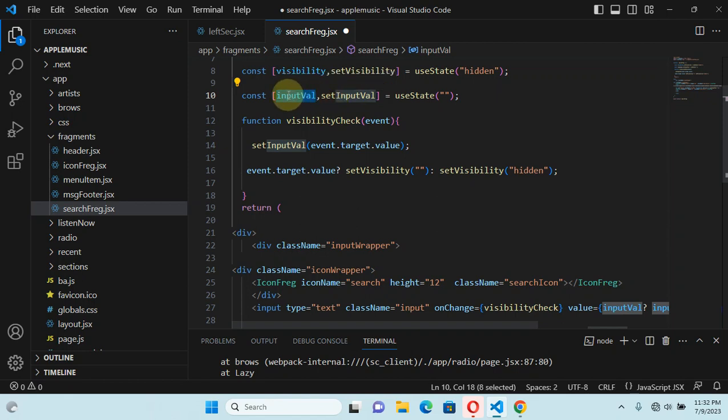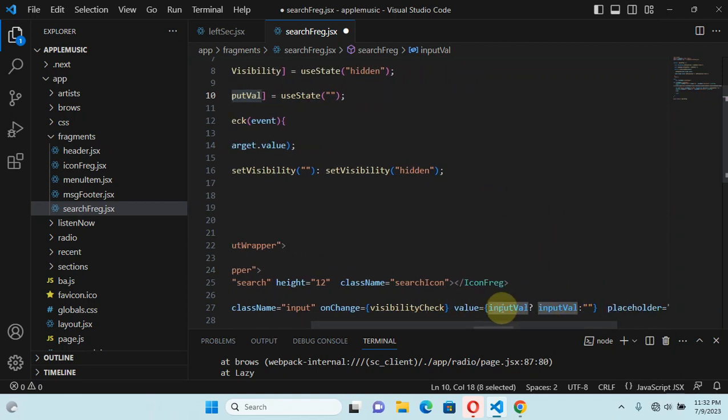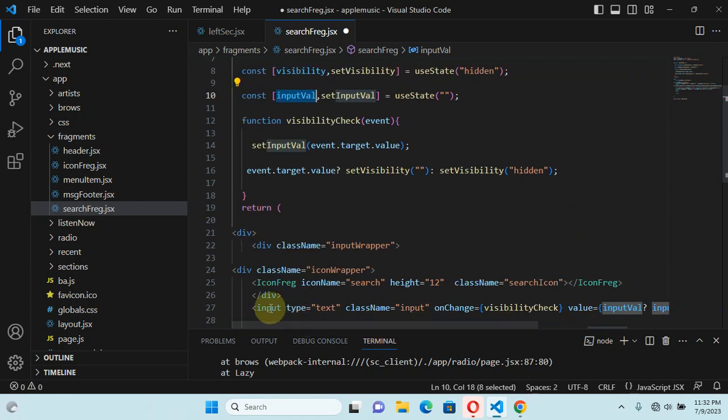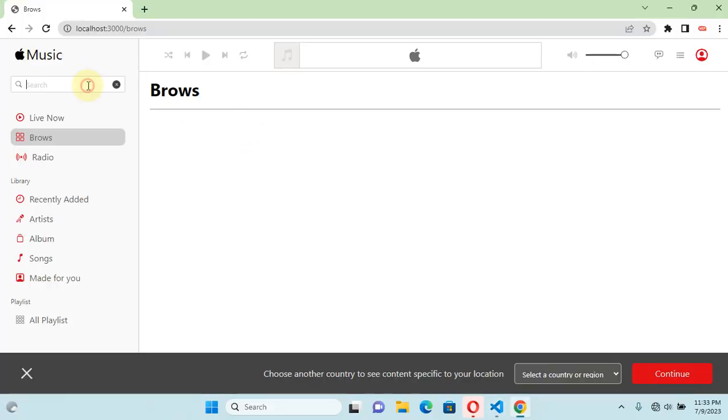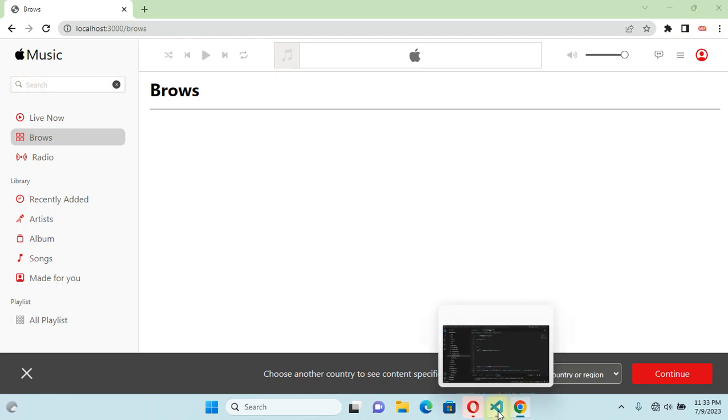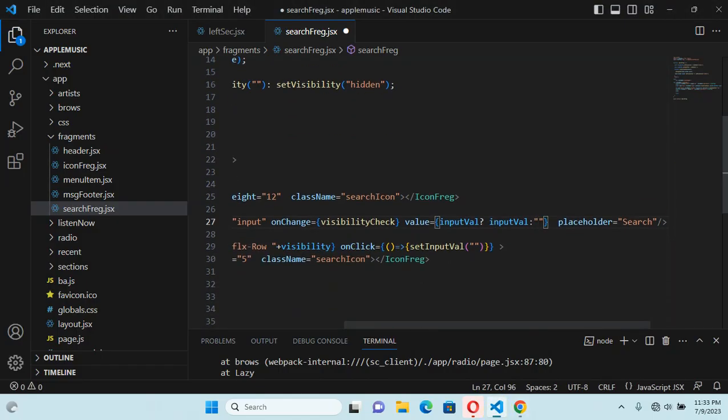Once we assign an empty string to this value, React automatically updates the actual input value, which means it must be empty. As you can see here, value is empty. If this value has got something, put it as it is. But if it's null, meaning that when you are rendering for the first time this value is null, then just put an empty string. So that's why when we are clicking here, this becomes empty.